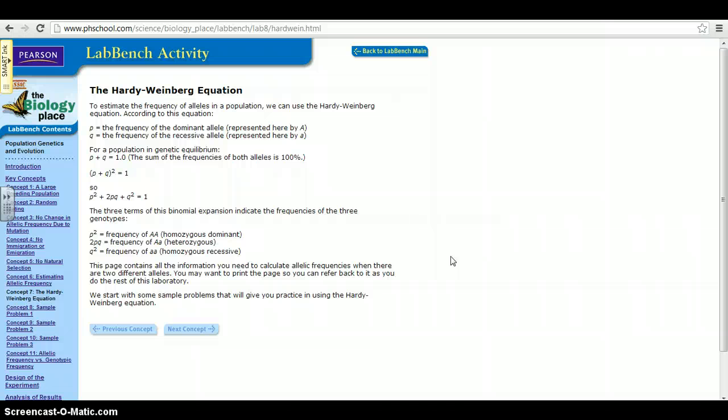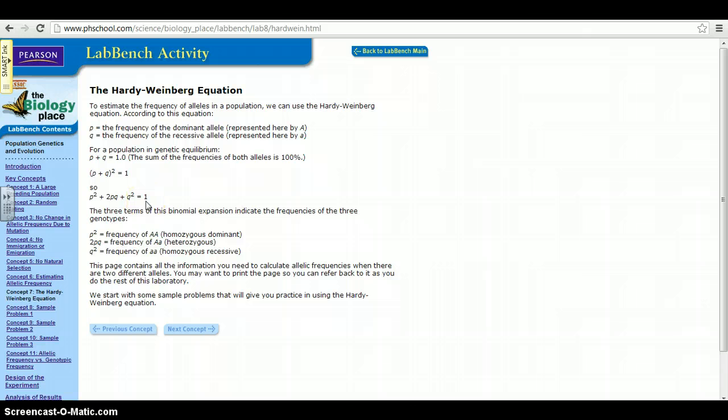So there's 2 different equations that use some of the same variables, which allow us to substitute in. P is the frequency of the dominant allele, and Q is the frequency of the recessive allele. We know that there's only 2 options, so P plus Q must equal 1. In other words, the sum of those allele frequencies has to be 100%. In the Hardy-Weinberg equation, we use decimals instead of percentages, and so that's what the 1 is, and not the 100%. So the second part is P squared plus 2PQ plus Q squared equals 1.